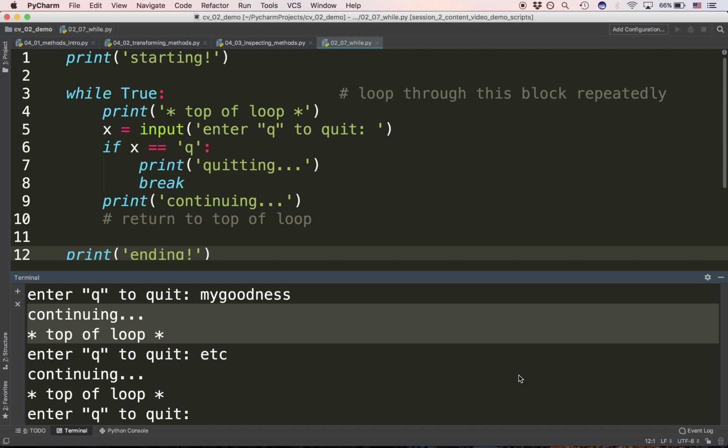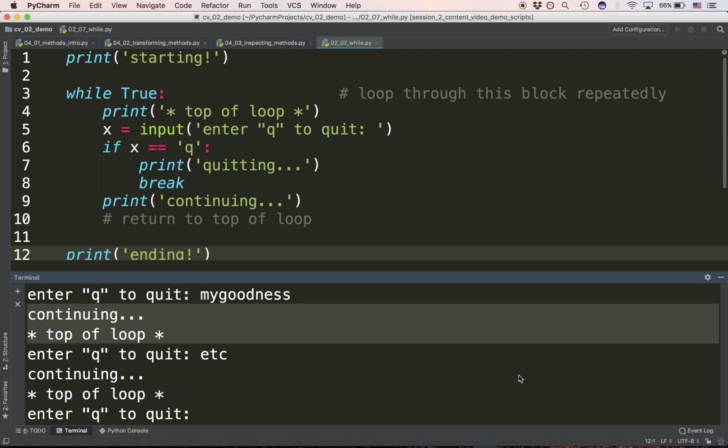Where do you see that in the code? Line 9. Then directly after continuing, what do you see? Top of loop. Where is that? Line 4. In other words, Python went from line 9 to line 4. Actually went up to line 3 and saw the true again, and then went to line 4. So as you can see on line 10, that comment is indicating what's actually happening. When Python's execution reaches the end of a loop, it's going to return to the top of the loop. The only thing that can stop it in this particular while true loop is a break statement.